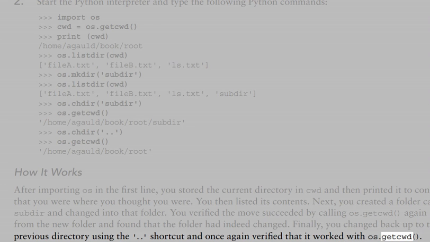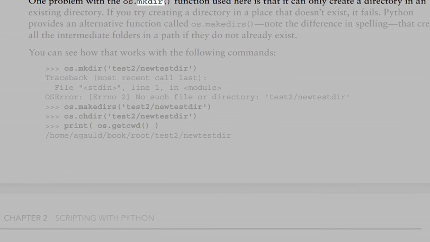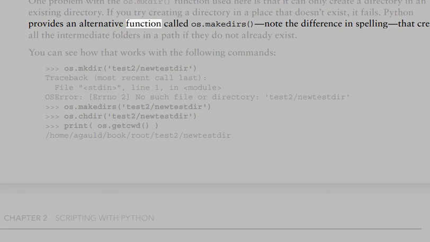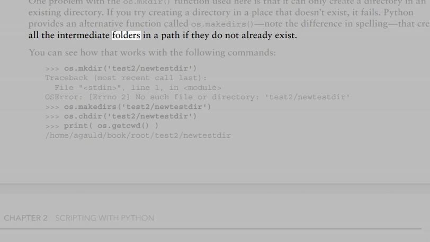One problem with the os.mkdir function used here is that it can only create a directory in an existing directory. If you try creating a directory in a place that doesn't exist, it fails. Python provides an alternative function called os.makedirs, note the difference in spelling, that creates all the intermediate folders in a path if they do not already exist.